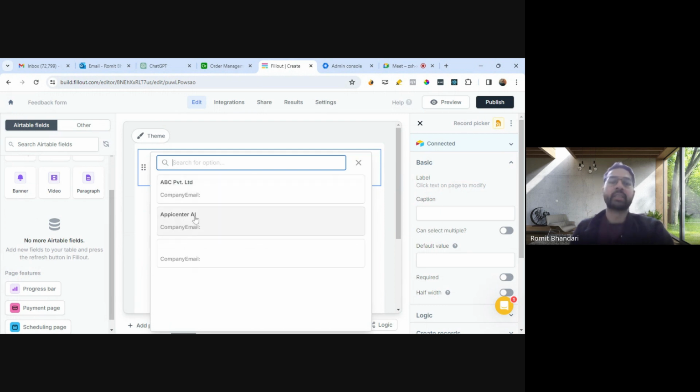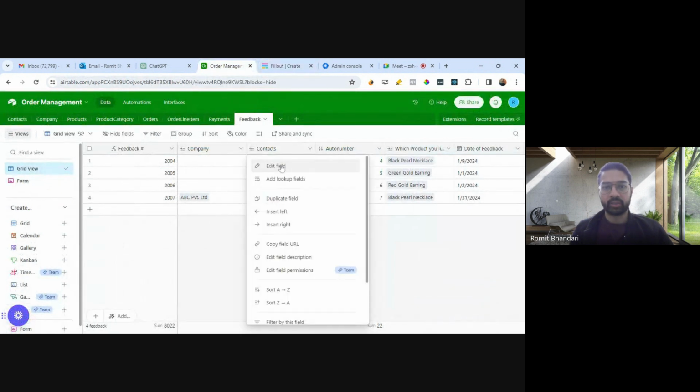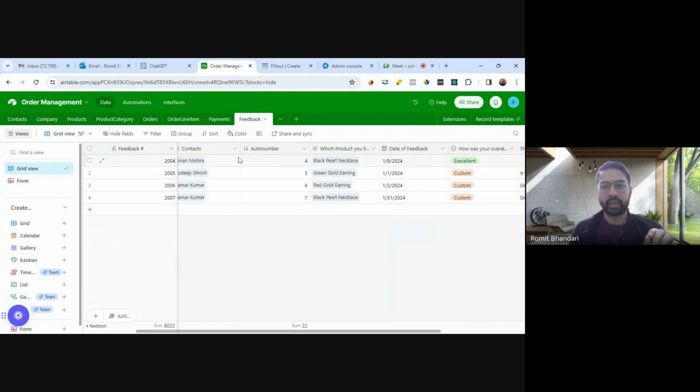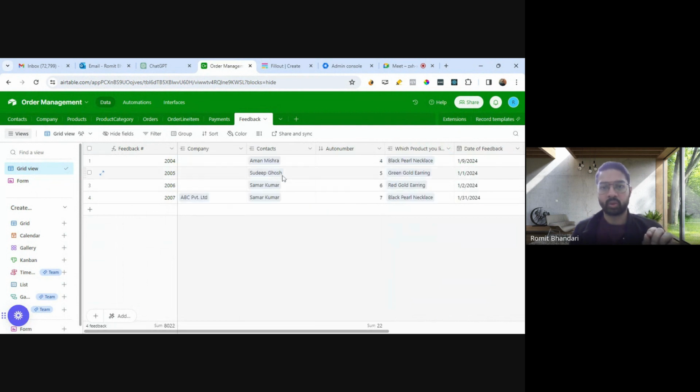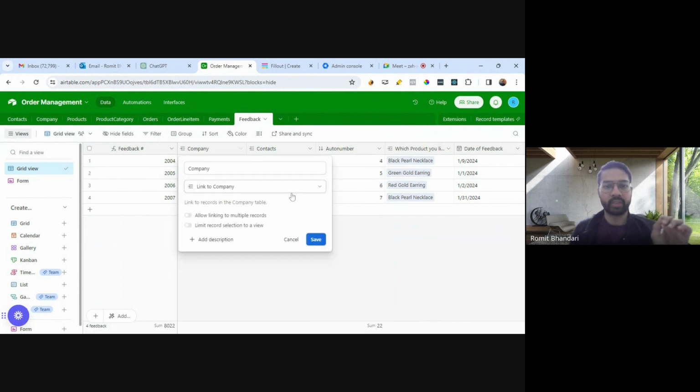So let's see what the options coming in on the company side of things are. Since we have a linked relation with the contacts table here, with each record linked to only one contact, those contacts would appear here. Similarly, we have a linked relationship in the feedback table with the company table, with one linking per record.